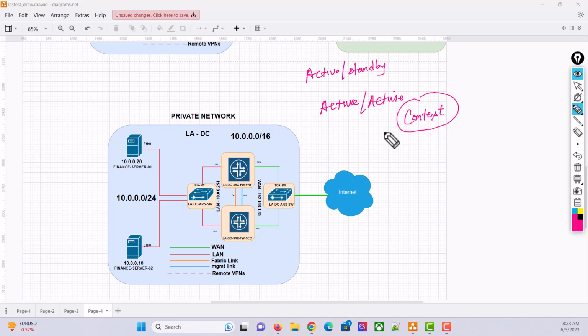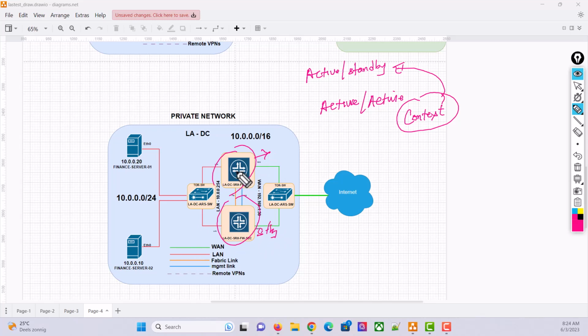Per context, you're still going to have active-standby. So let's say we have a context for finance, which is like a VDC, or depending on the hardware there are different ways of doing it. For finance, the context exists here and it exists here, but here will be forwarding and here will be on standby.